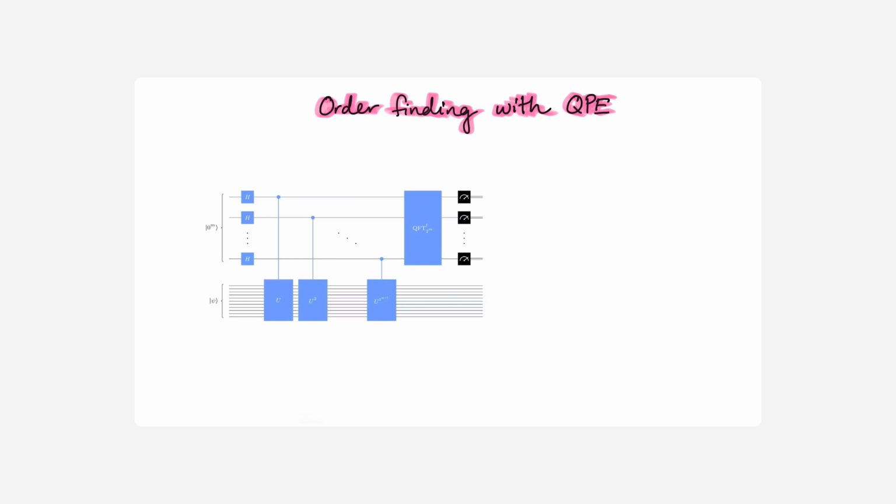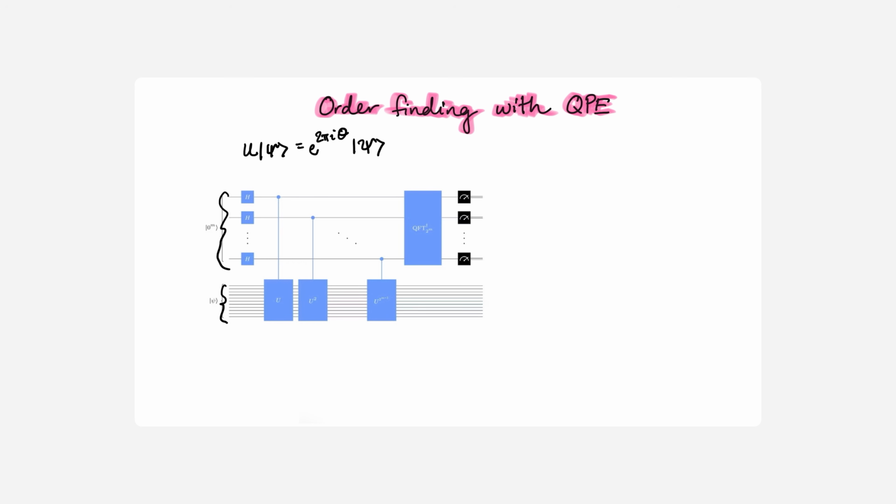In quantum phase estimation, we start with a unitary U and an eigenstate of that unitary, psi. Then we use quantum phase estimation to approximate the corresponding eigenvalue, which, since the operator is unitary, will be of the form e to the 2 pi i theta. So, finding the eigenvalue is equivalent to finding the value of theta in the periodic function. The circuit looks like this, where these bottom qubits are initialized to the state psi, and the number of control qubits at the top determines the precision of the approximation.